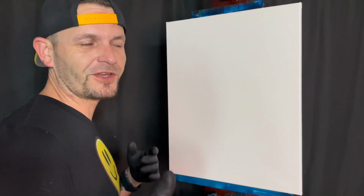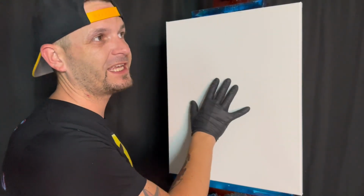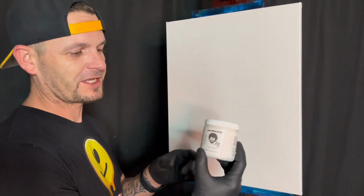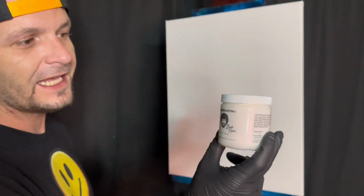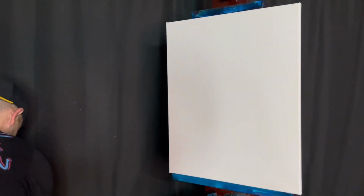Hey guys, back in the studio again, here to show you every single step. So we took our 16 by 20 inch dry white canvas and we stuck it up here on the easel. Now we're going to cover it in Bob Ross liquid white. If you don't have Bob Ross liquid white, get it. You really need it. It really helps. It makes everything so much easier to do.